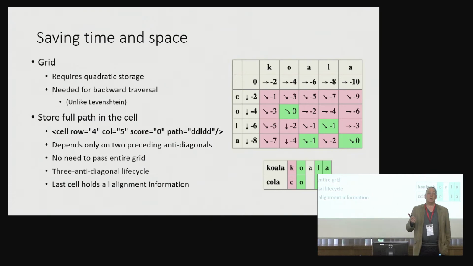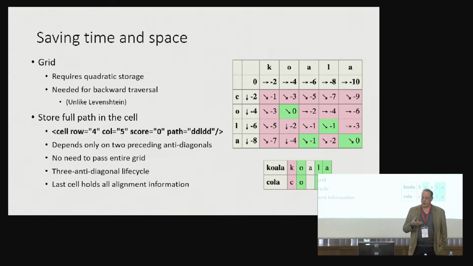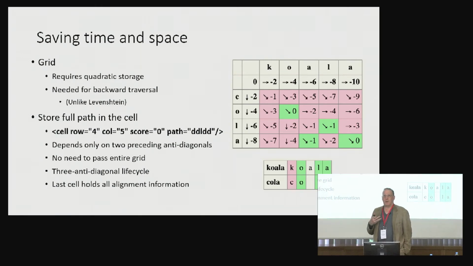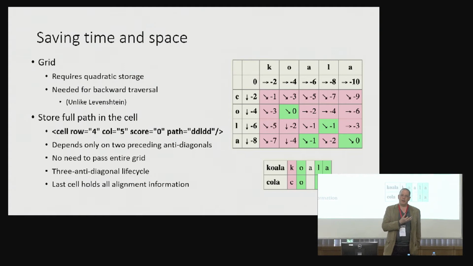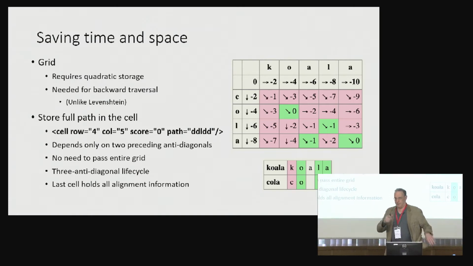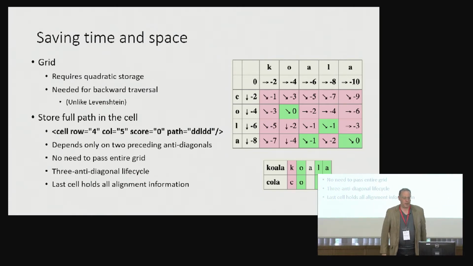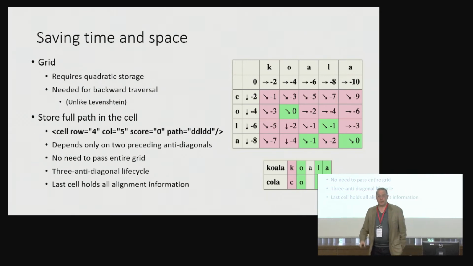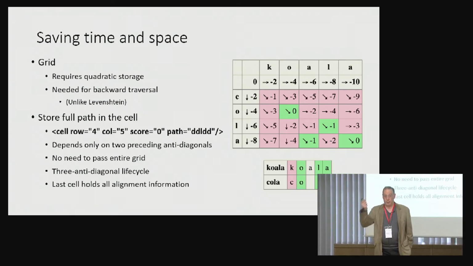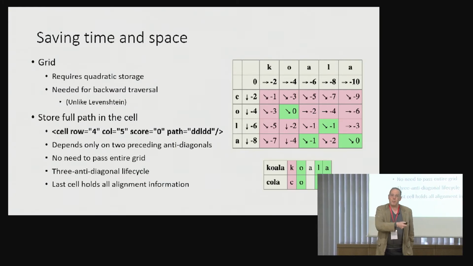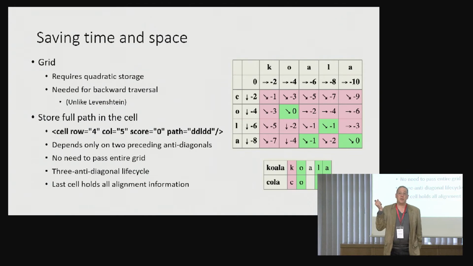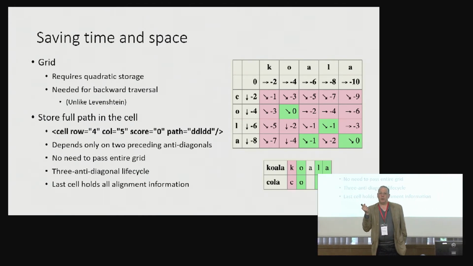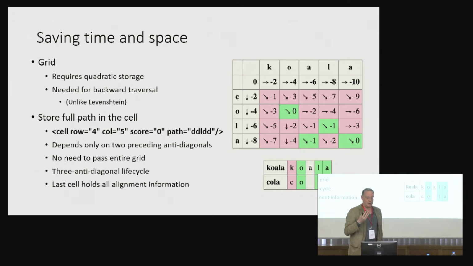We've then achieved an improvement in the depth of recursion, but if we go back and think about the traditional Needleman-Wunsch algorithm with that backward traversal at the end, you have to accumulate the entire grid until you get to the end so that you can walk backward through it diagonally and so that you can figure out the path you took and thus align your sequence items going back one by one. This is a difference between Needleman-Wunsch and Levenshtein. With Levenshtein, which proceeds the same way, all you care about is that number in the lower right cell, and you could just throw away the other stuff when you're done with it. But in classic Needleman-Wunsch, you can't do that. You need the entire grid, and the entire grid is big.